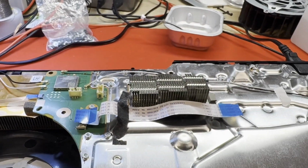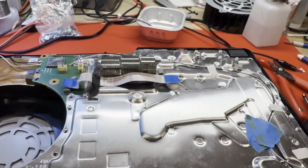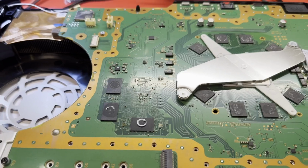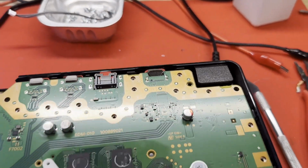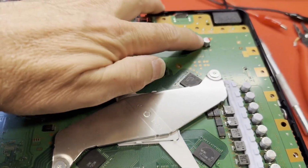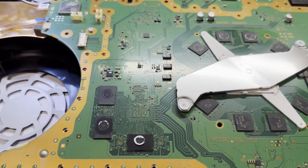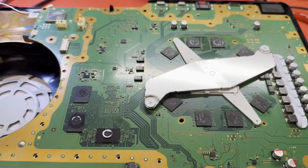So, more screws. Check out more screws. And we are down to the main circuit board. I'm not seeing any signs of previous work. It's really clean, actually. Doesn't even look like the HDMI port's been changed out. I made a quick check for some shorts, like on the 5-volt rail. Didn't see a short on that, so probably time to go ahead and take the board completely out. Take a look at the other side where the standby voltages are and see what we can find over there.